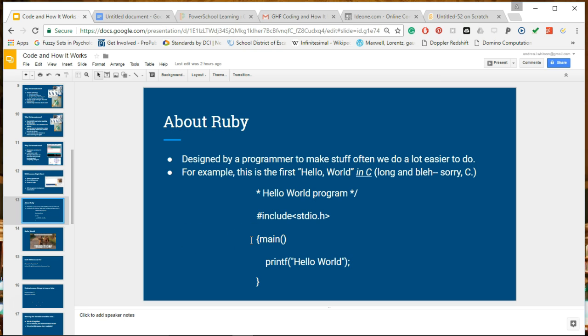So Ruby was designed by a computer programmer to do stuff that programmers do all the time and make it really shortcuts. And so I thought, well, they need a little easy break because the other stuff with the C and the Prolog we're going to do over these weeks is going to be a little bit tough. So let's go with Ruby because that makes life easy.